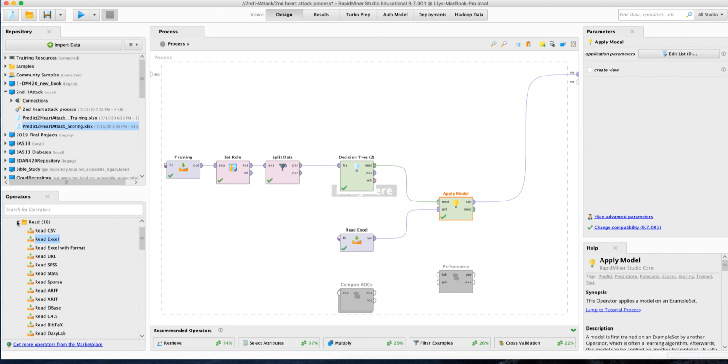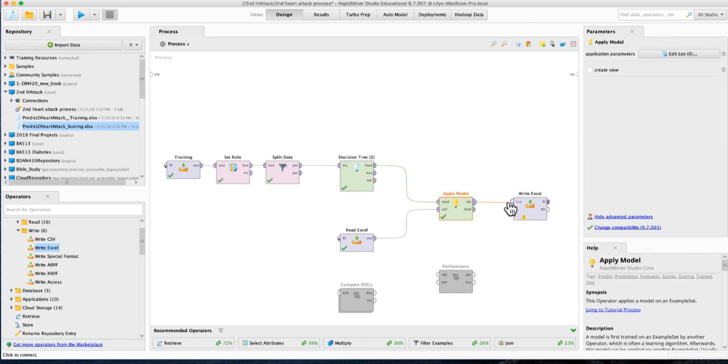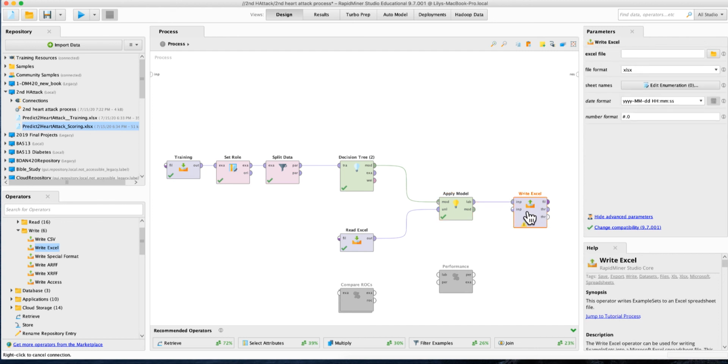Like you saw the Read operator, I have the Write operator, so I can write to Excel technically. Instead of just watching the model here, I can import that labeled data into the Write Excel operator, and you're going to use the second output, not the first one. It will allow me to save it in a location I know.